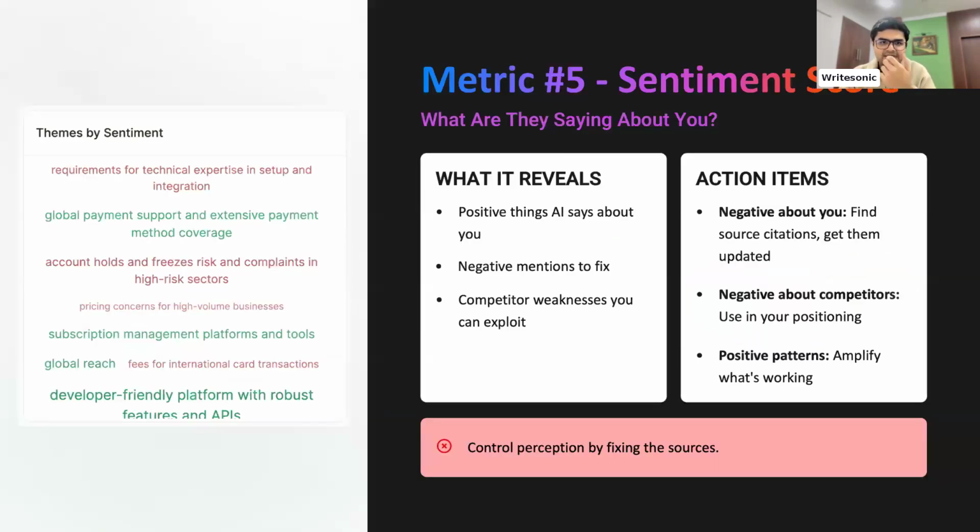And then, yeah, fifth one is sentiment. So, of course, sentiment is very important because it's what the AI talks about you. If it is mentioning you, but still talking about you negatively, that is more harmful than it not mentioning you at all. So that's where you need to control the brand narrative or the perception that different AI models have about your brand. And we'll talk about how to control it later in this presentation. But this is the fifth most important metric, which is how positively or negatively a model represents your brand.